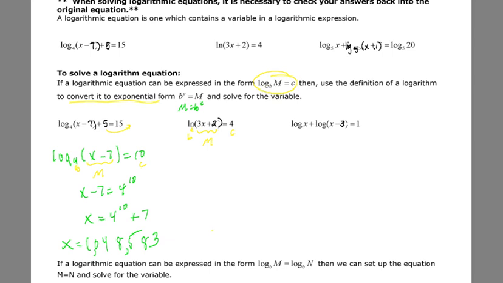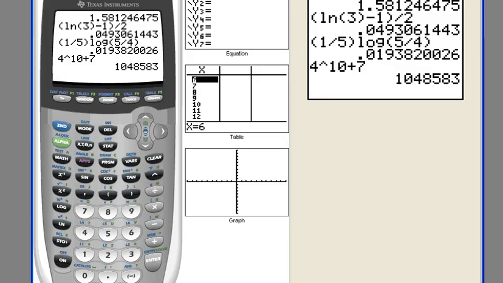Be careful. Let's convert it to m equal b to the c, so it'll be 3x plus 2 equal e to the 4th. B to the c will be e to the 4th. Solving it for x, we'll first subtract 2, e to the 4th minus 2, divide by 3, and there's our answer. E to the 4th minus 2 over 3. And they may ask for your answer in terms of the natural exponential. They may also ask you for your answer as a decimal approximation. So e to the 4th minus 2 over 3 would look like this.